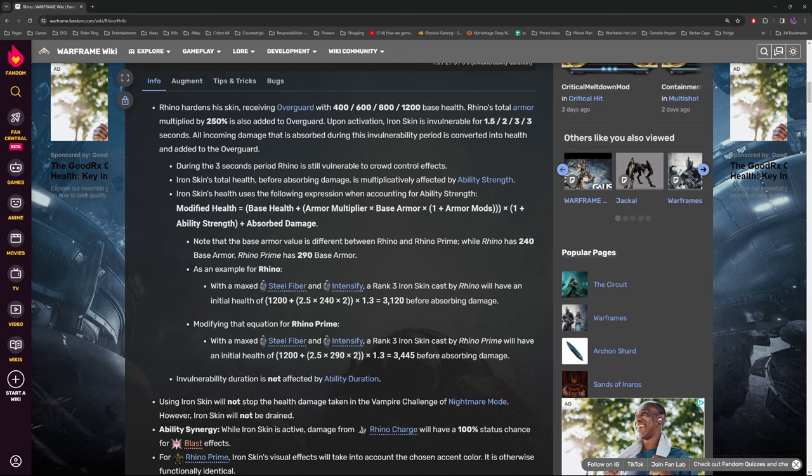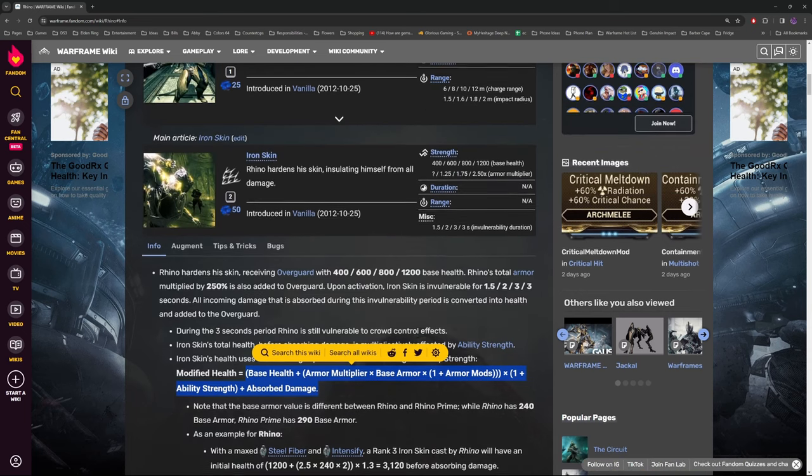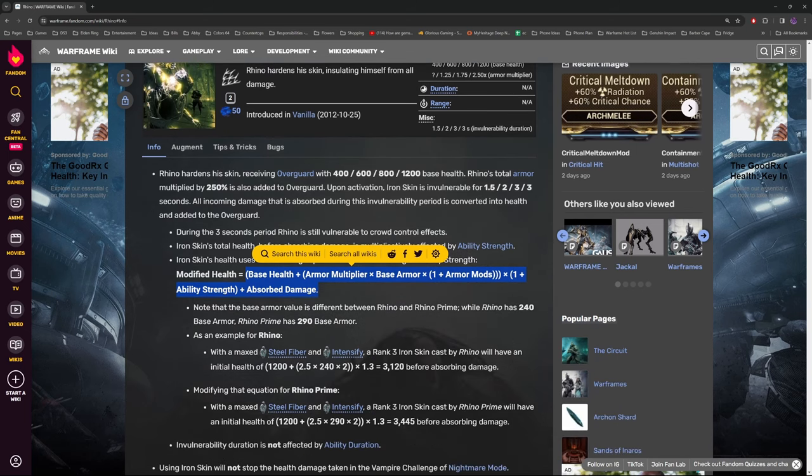So for Rhino, we have on this wiki page something I find very interesting, and it's something that's missing. You have no idea what it is. But here's the mathematics for Iron Skin to calculate what the actual maximum health is. There are two things that are missing within this equation. First off, you have your armor and your ability strength and your absorbed damage. And when I came into this, I was like, hey, wait a minute, Frost has additive armor. Is there any additive armor in this?